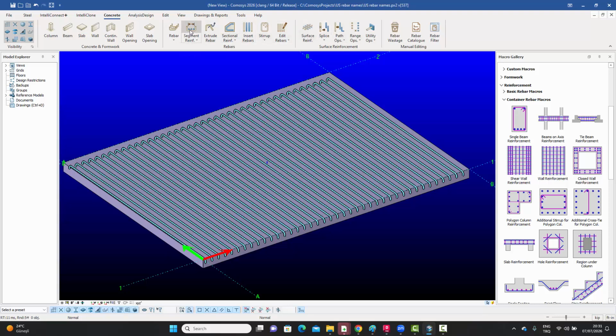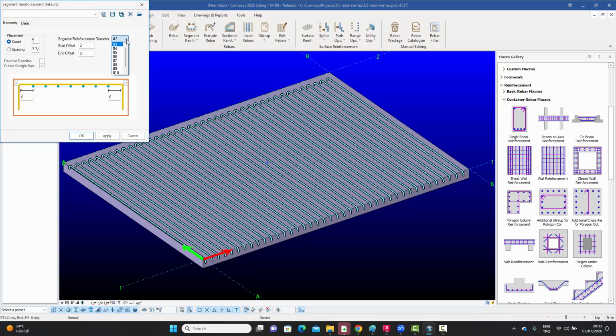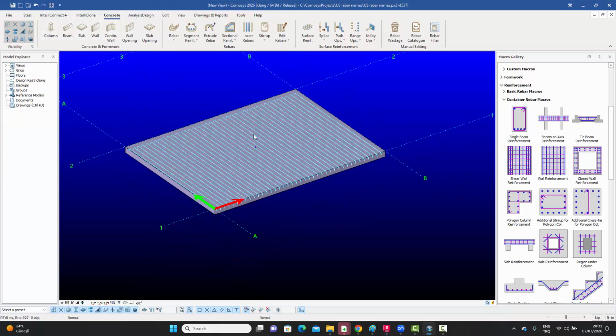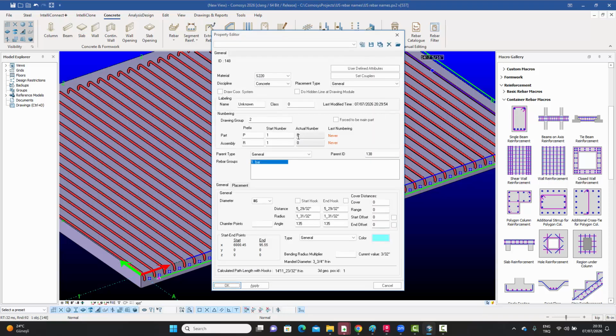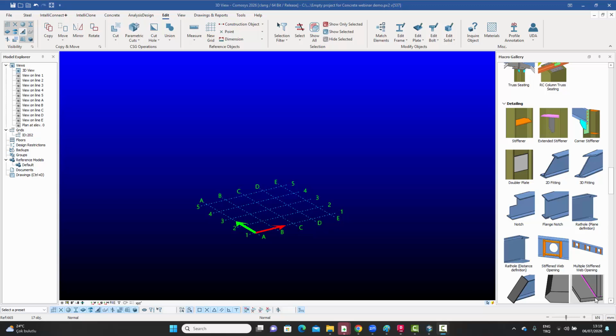For example, if I open up this one, you see that now instead of the bar diameter, you have the bar names which you can choose from. So this is a useful feature to have. And even the dialog box of the bar itself now, instead of having an edit box over here as it used to have, now has the bar name only, and all you need to do is just choose the bar name, and everything else is also now converted into imperial units.